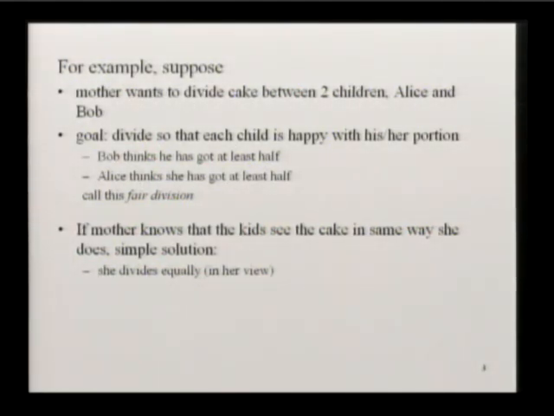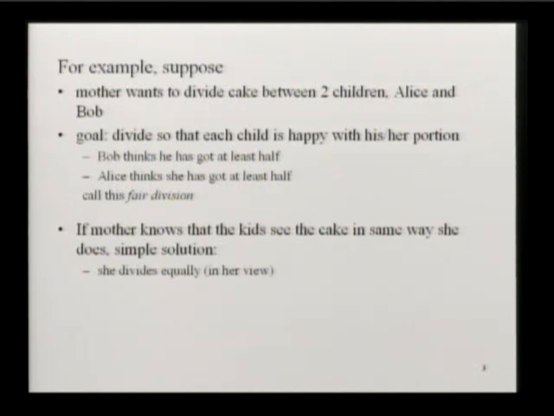Well, if it so happens that the mother knows that she views the cake the same way that the children do, then there's a very simple resolution to the problem.